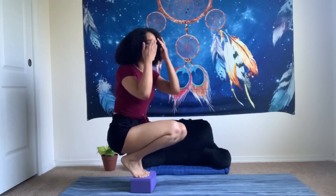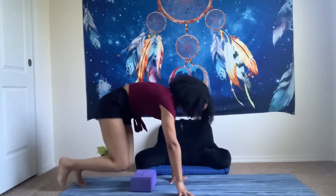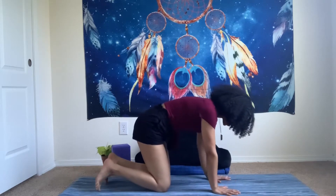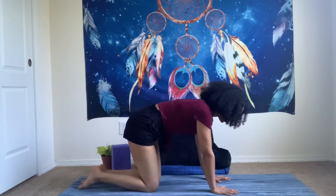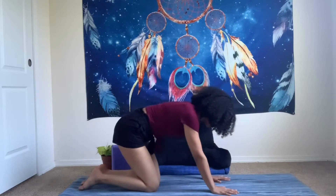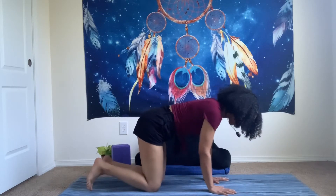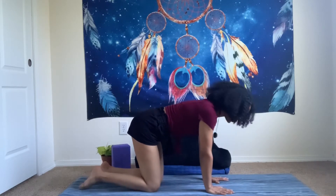Your hands are going to become your base — pretty much your hands are your feet and this is how you are going to balance. If you have issues with your wrists, I would suggest getting started with some wrist exercises. Bring your fingertips as wide as possible, plant them firmly on the ground. You can start in a tabletop position and shift your weight forward and back, finding stability in your wrists, making sure your wrists are directly beneath your shoulders.